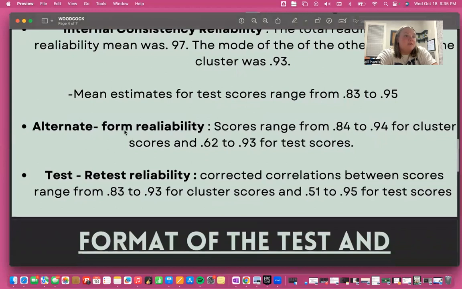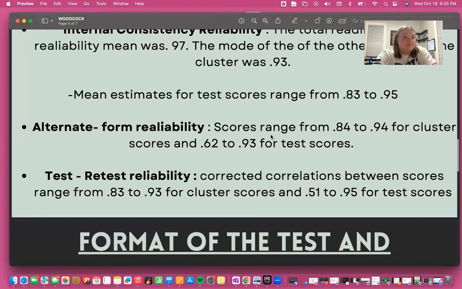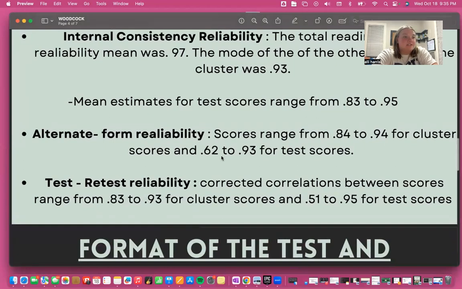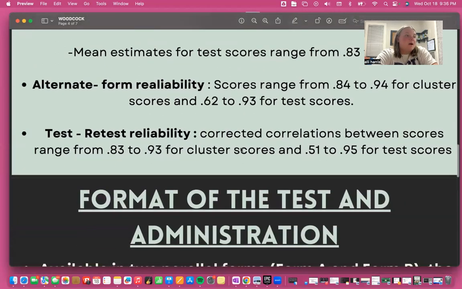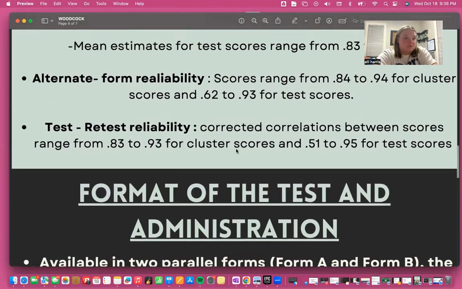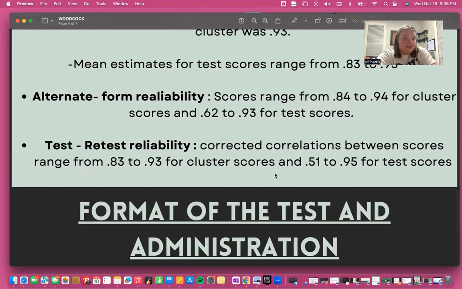The alternative form reliability scores range from 0.84 to 0.94 for cluster scores and 0.62 to 0.93 for test scores. The retest reliability correlations between scores range from 0.83 to 0.93 for cluster scores and 0.51 to 0.95 for test scores.